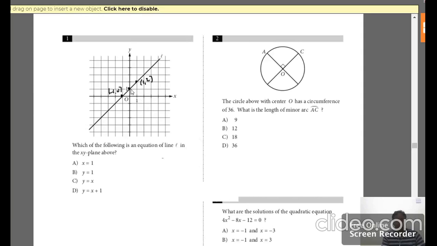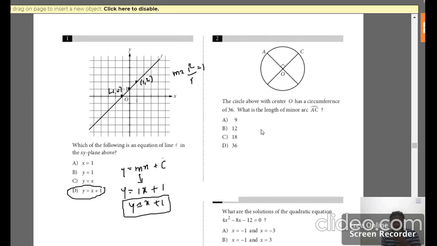So the slope of this line, as we know the formula, is rise over run. The rise is 1 and the horizontal run is also 1. So the slope is 1 and the y-intercept is 1, and they've asked which alternative is the best. We know the formula is y equals mx plus c, with slope 1 times x and y-intercept c equal to 1. So the best fit answer is option D.